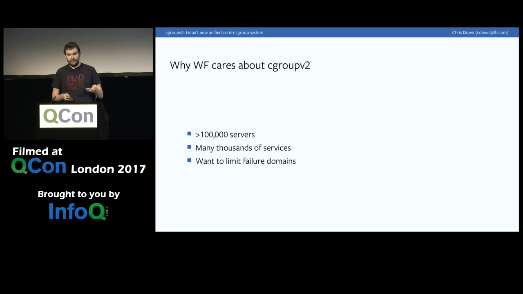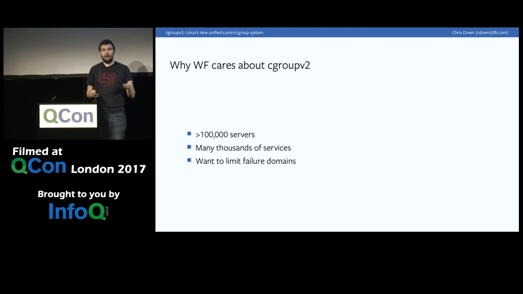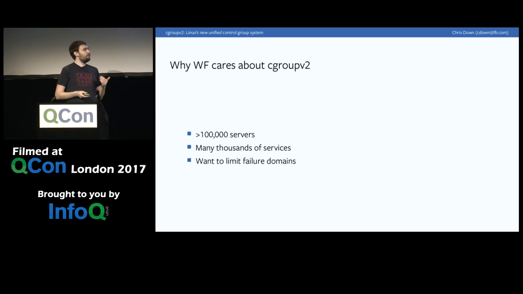So that explains why I got involved rolling out cgroups inside Facebook. We have many, many hundreds of thousands of servers, and we run a bunch of services on those servers, usually not only one on a single server. And I care a lot about limiting the failure domains that are on those servers. Most real outages at Facebook tend to be caused not because one system failed, but because of a cascading failure between different systems. And I think that's true for a lot of mature companies.